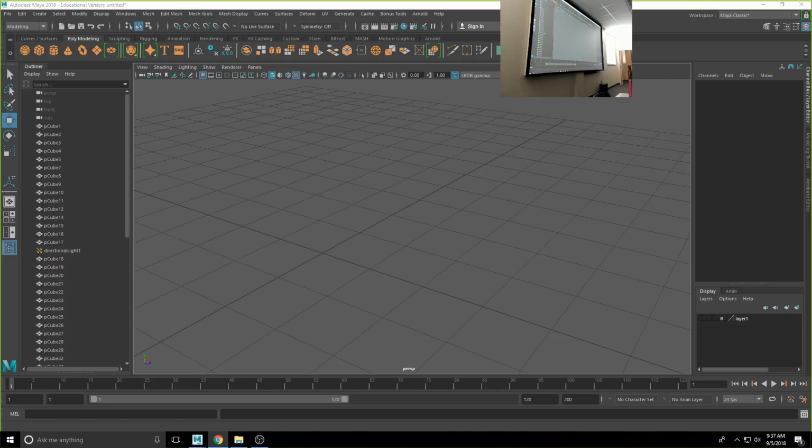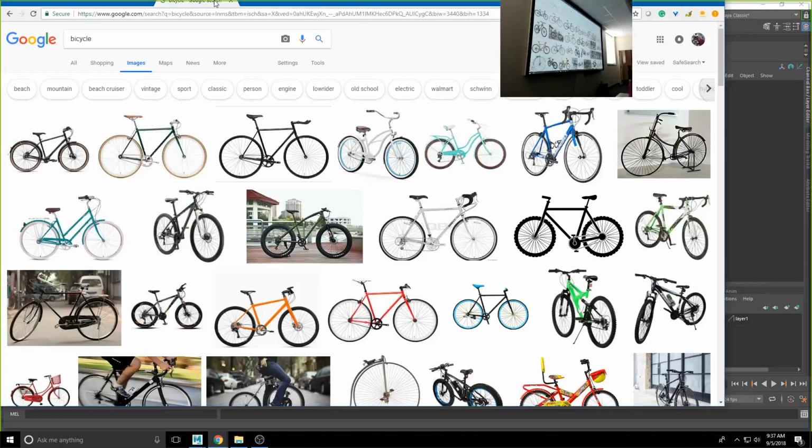And if you look at it, it's 2 triangles. We have this little front triangle that connects into the handlebars, this back triangle that connects to the rear tire, and then these 2 sticks that go up through it. Now, it's not that to be an animator or to be any of this, you have to memorize how every object works. You don't, because there are plenty of pieces of reference out here.